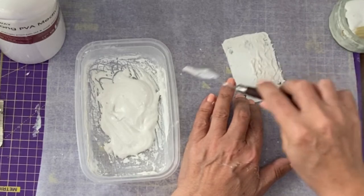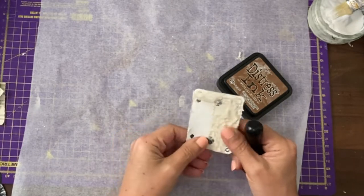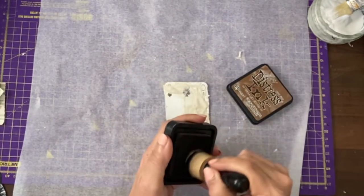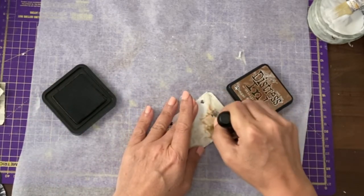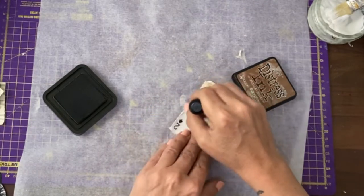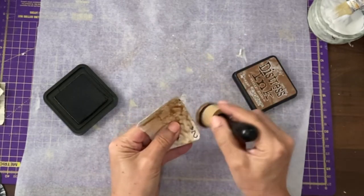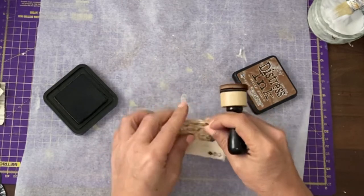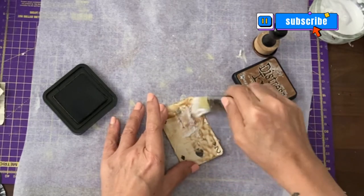I have no DIY skills whatsoever. It takes a little while to dry, but it is dry. It's actually quite soft as a texture paste. The next thing I'm going to do is add some vintage photos, but I do actually want to get in between it as well. I'm not very happy with that, I have to say — it's not really the look I was looking for.